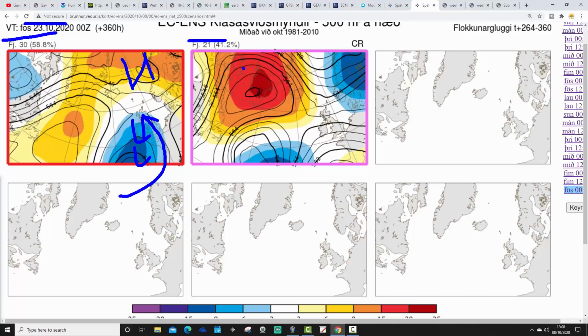And 21 with high pressure centered over Greenland, low pressure through there, and a trough over Scandinavia. That's going to be colder, I think. That will probably be drawing in winds from the north. That may be the direction things trend in the final week of October, and those ensembles might be a little bit progressive in doing that.